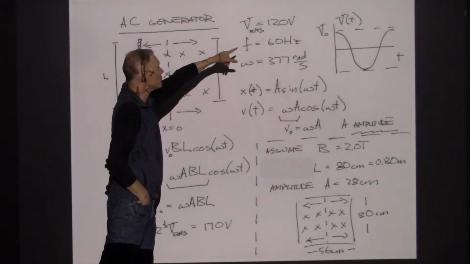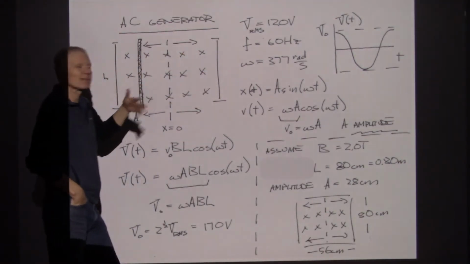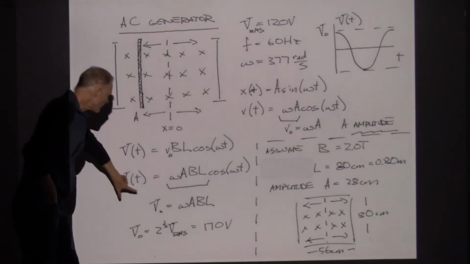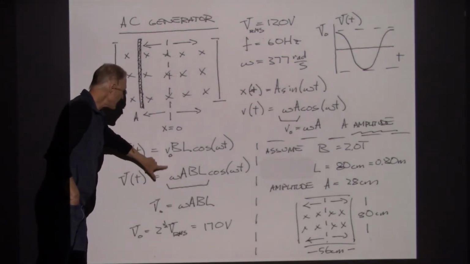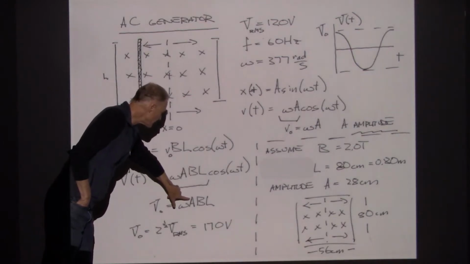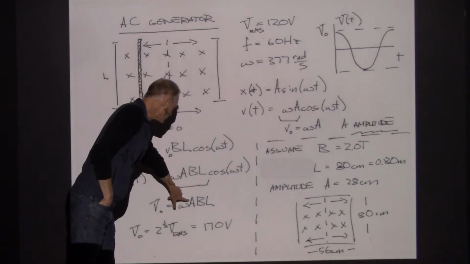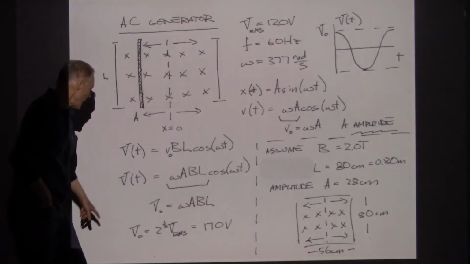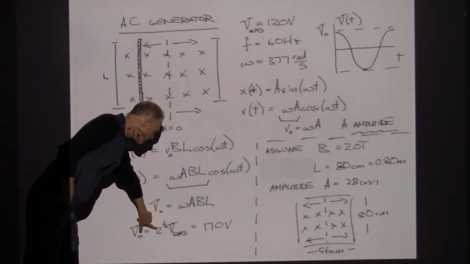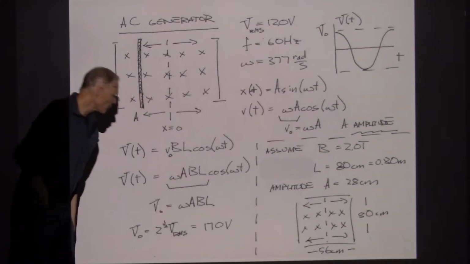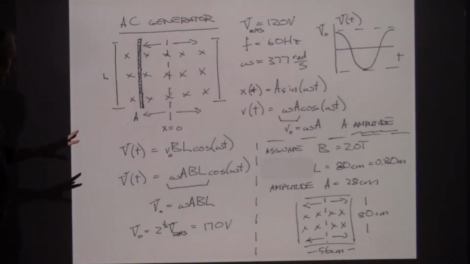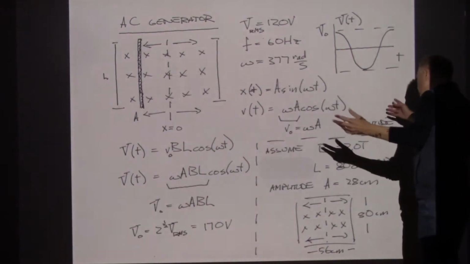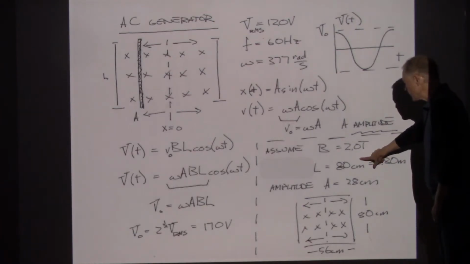we're looking for a 120 volt generator, 60 hertz. So it's the familiar electricity that we plug into with our outlets. And so the V naught that we're going to need here is going to be the omega times the amplitude, this is now an amplitude of oscillation, times the magnetic field times the length. And the peak voltage is going to have to be square root of 2 larger by a factor from the VRMS voltage. And so that's going to give us 170 volts.